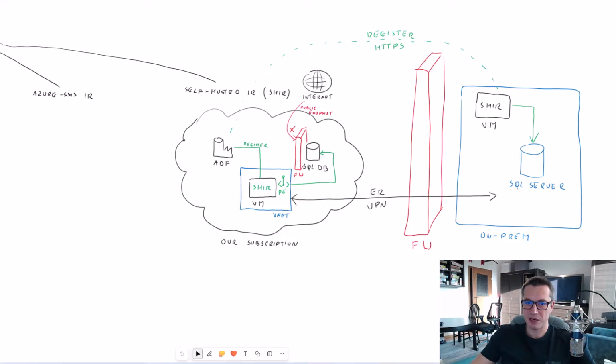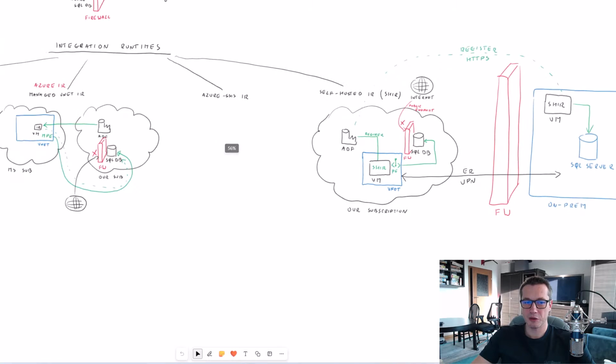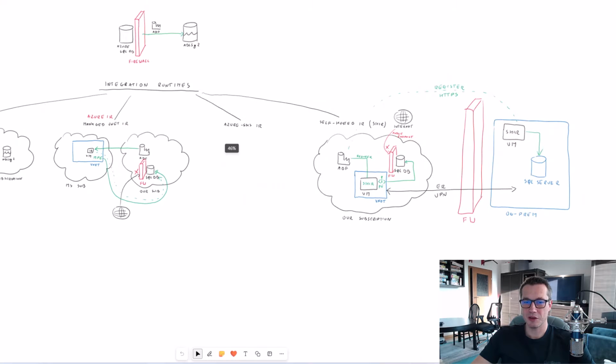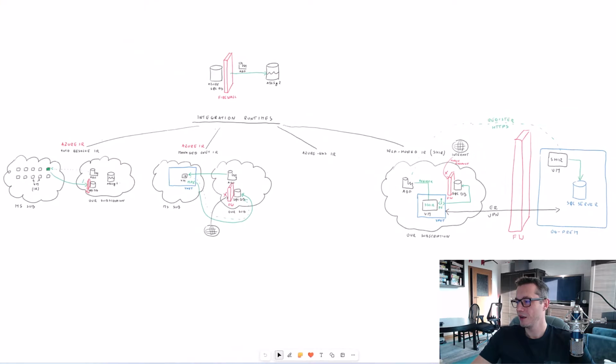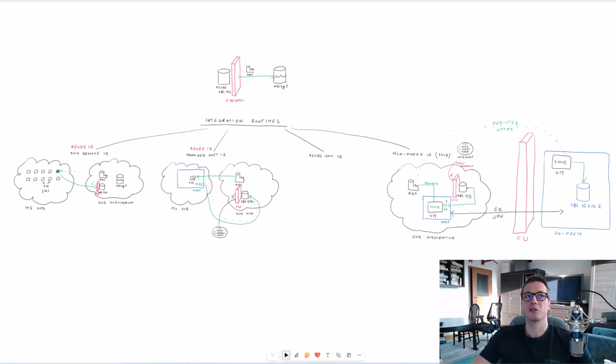Alright, so to summarize, which runtime should be used where, when, or which criteria should be used to decide which one of them should be used? Well, so let's start with the simplest one. Is our data source or our resource to which we want to connect, is it available publicly without any networking restrictions, without any firewall?